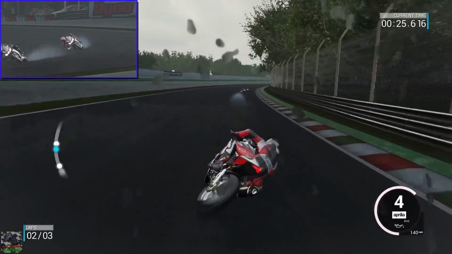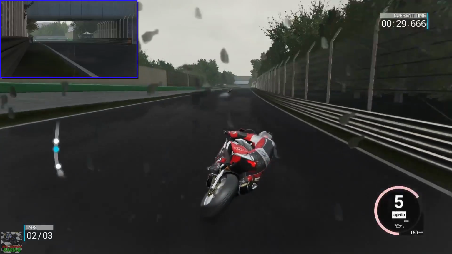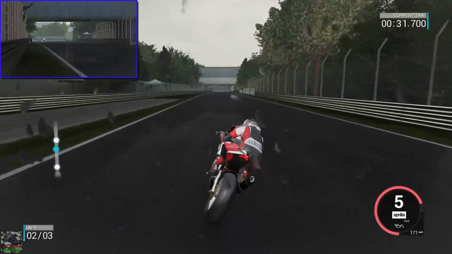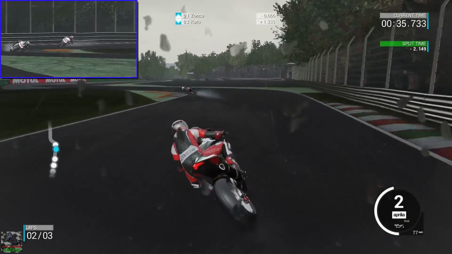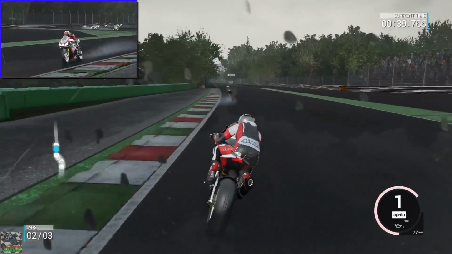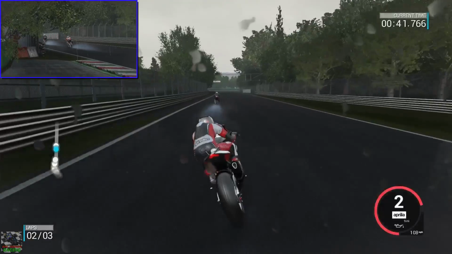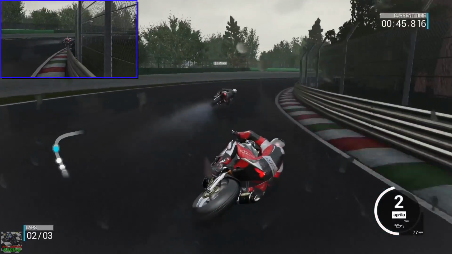Let's try and get a tighter line through here and try and hold it again, feeling that rear end just pulling around as I open the throttle. I've got to be really good on the throttle and the brakes in this race if I want to win it. Slow it down into there. That was much better through there. I do struggle through there sometimes. It's quite hard just to get the braking right, but these Aprilias are awesome.